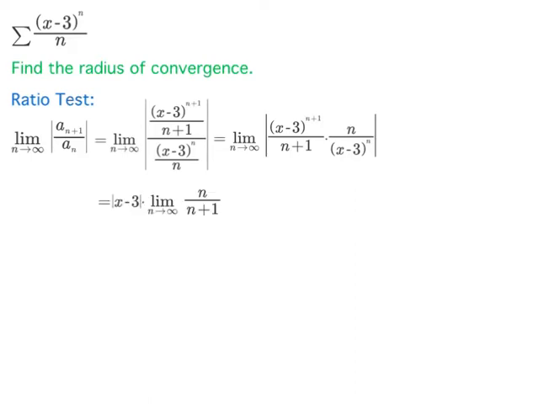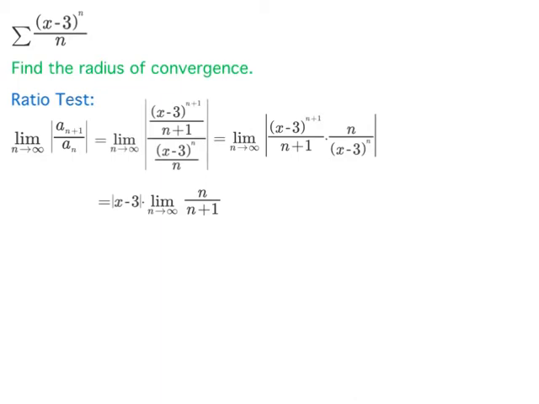Okay, so (x minus 3) to the n plus 1 divided by (x minus 3) to the n, the bases are the same. If I subtract exponents, I get a 1 for an exponent. So I just have an x minus 3 to the first power. I need absolute values on that, but I could pull it out of my limit. So I have absolute value of x minus 3, times the limit as n approaches infinity of whatever's remaining, which cannot be simplified. So n over n plus 1. That part does not need absolute value bars because n is always positive, and it's getting more and more positive.